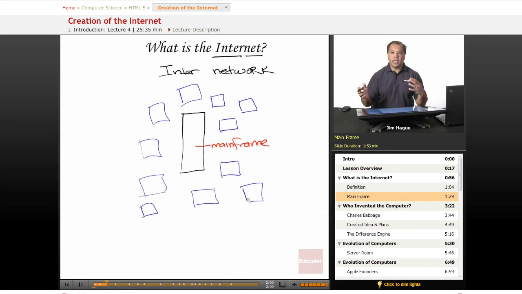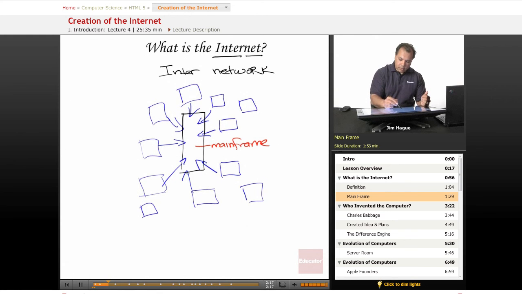There was no way to really have one computer to interconnect or communicate with the other. So the mainframe solved that. With the mainframe, the computers can all connect to this mainframe that promotes file sharing, which was a big help.